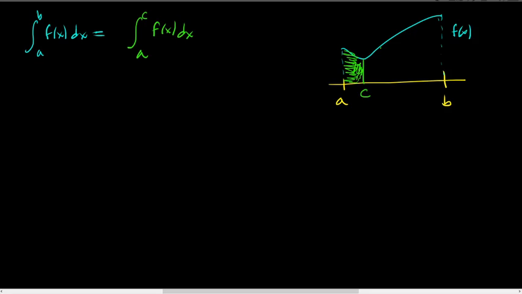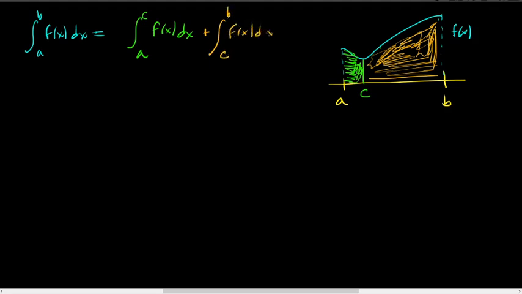And then let's say I calculate this area in here, the whole thing. Here we're going from c to b. So that's going to be the definite integral from c to b of the same function, f of x. Well, what happens when you add up the green area plus the orange area? You get the full area, the area going all the way from a to b. Areas just add. When you add the areas, you get the total area.